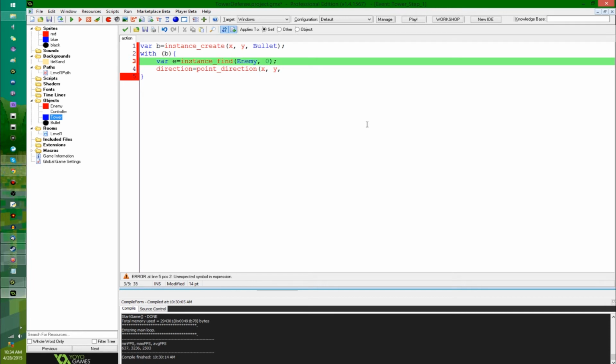I don't think I've ever talked about this instance find function before, but this basically takes all of the instances of a particular type, puts them in a list, and lets you access whichever one. So it essentially allows you to keep track of all the instances. Say in this case, if you have a lot of generic enemies that are being created and deleted very fast, you could keep track of them by putting them in an array or a DS list or something like that, but this just makes it much easier.